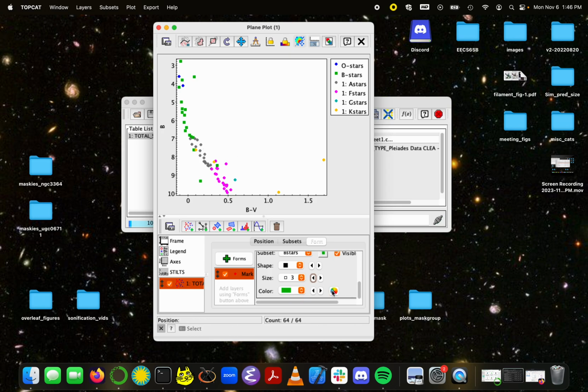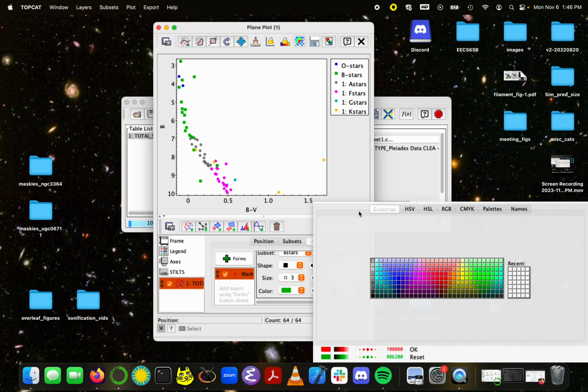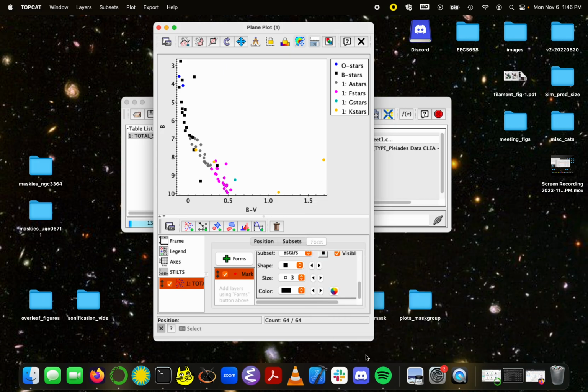And then we can change the color if we want. If you remember, there are many different options for this. You could do black even. Black is an option. Maybe not so much with the gray, but again, you can choose something that you think is best representing your data and what best communicates what you want to tell people with your data.